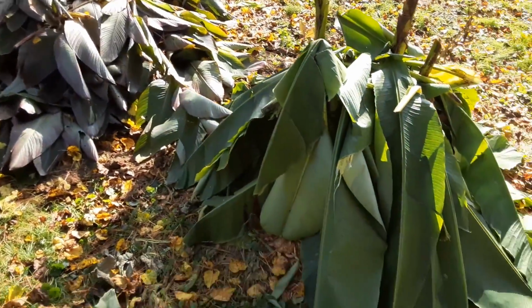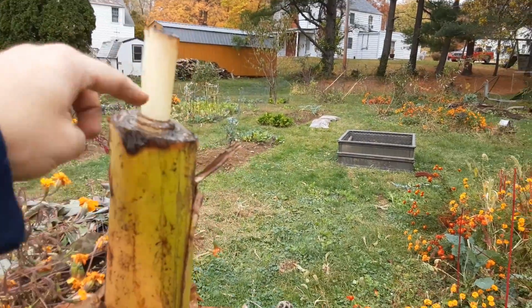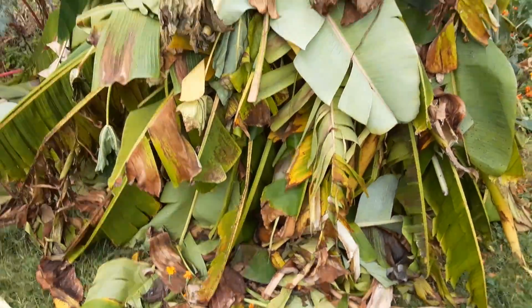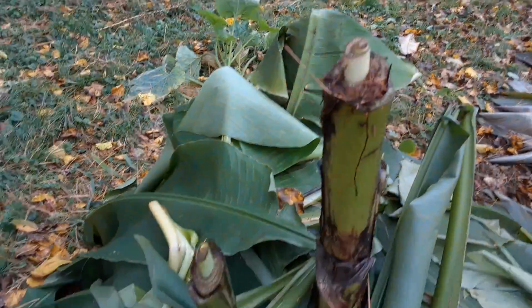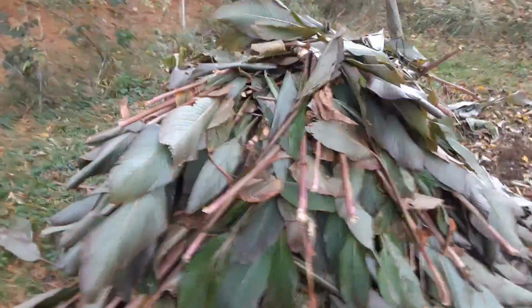Helps out a lot. It's just been one day. Look how much this has grown since I chopped it off and covered it up yesterday. It's crazy. All these have grown too since I covered them up yesterday. There we go. That should be enough to definitely keep it all alive this winter. It's not the prettiest thing, but whatever. It'll be covered with snow. It's like half the time here and there, so whatever.